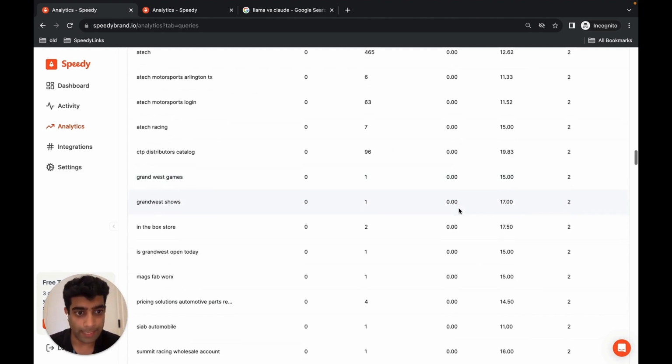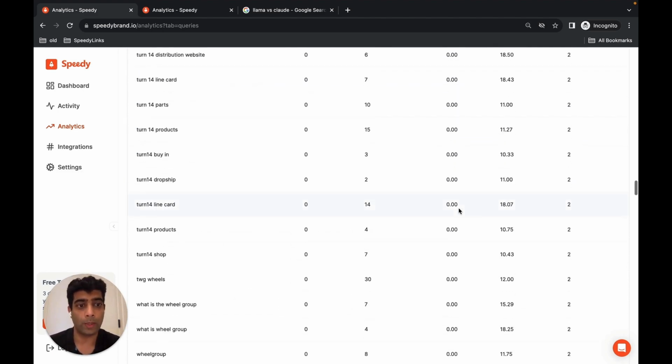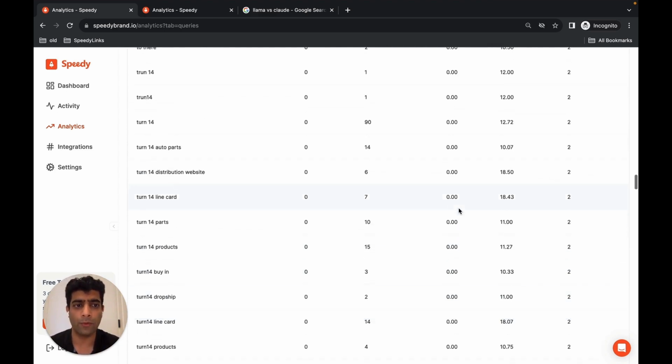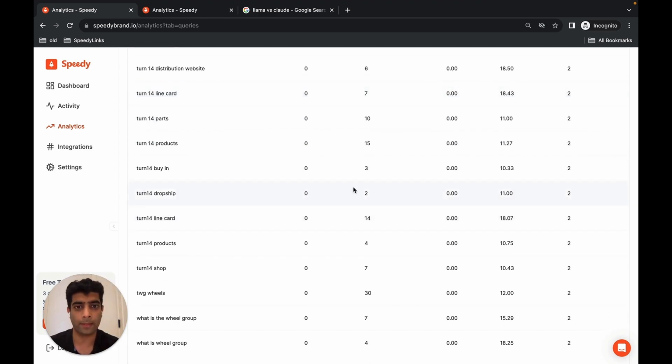And for page number 10, you can adopt a similar approach, but it's just going to take a lot more content. So focus on page number 2, page number 3, the queries for which you're landing on them, and you should ideally see a spike in impressions. That's one of the strategies that you can employ to get those low-hanging fruits.